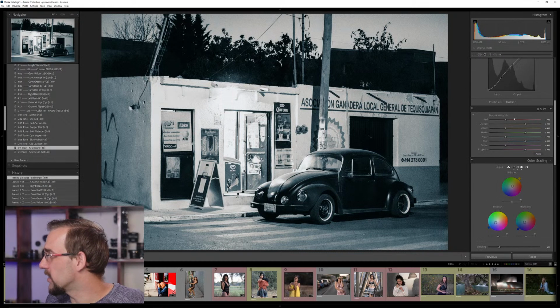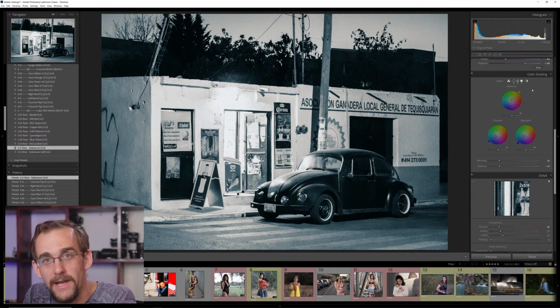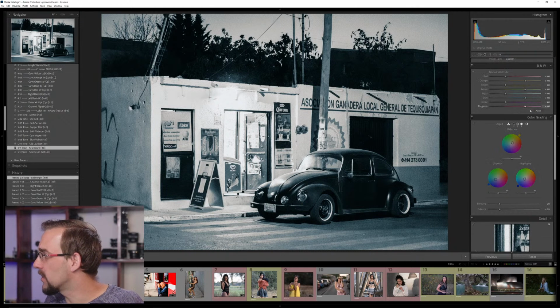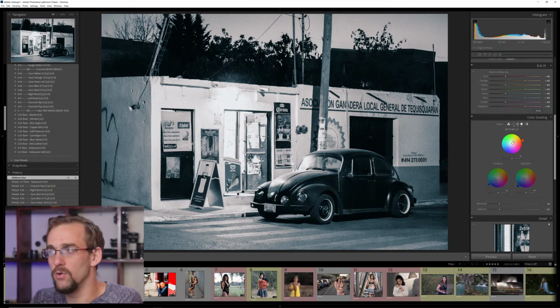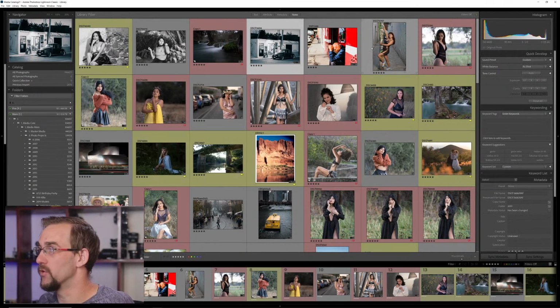And if I want to change it, I can simply go over here to the color grading, or if you're using an older version of Lightroom, it's going to be in split toning, or if you're using Capture One, it's going to be in the color tools. And each program is going to work a little differently. But the fact is, you can come in here and you can say, well, I like this, but it's too much. Let's turn down a little bit of the settings, or let's adjust the tint just a little bit. Don't ever think when you use a preset that the goal is to make you not edit. The goal is to make us more efficient and to get your edits where you want them.